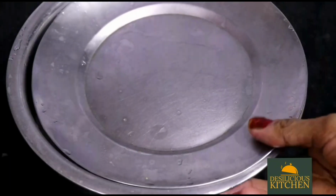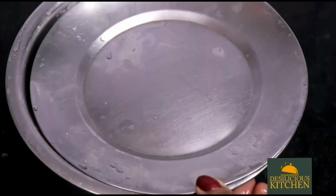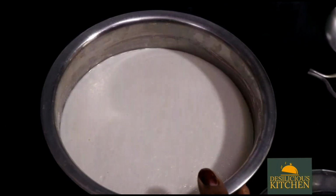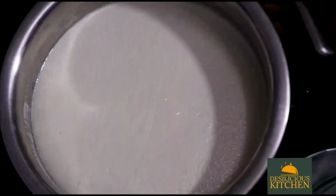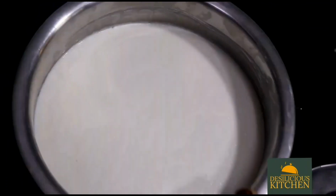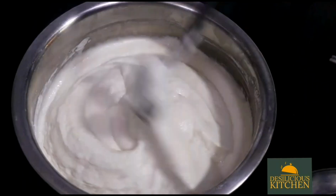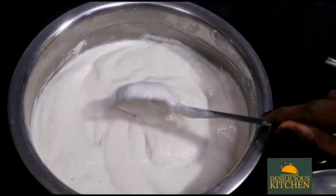Now let us close it with a lid and allow it to ferment undisturbed for at least 12 hours. See, fermentation depends on the weather. Right now in Mumbai, it is cold, it's winter season, so it has to ferment for 12 hours. Now, after 12 hours, we have opened the lid, and as you can see, the batter has risen up. It's well fermented. And it has to be well fermented to make soft idlis.